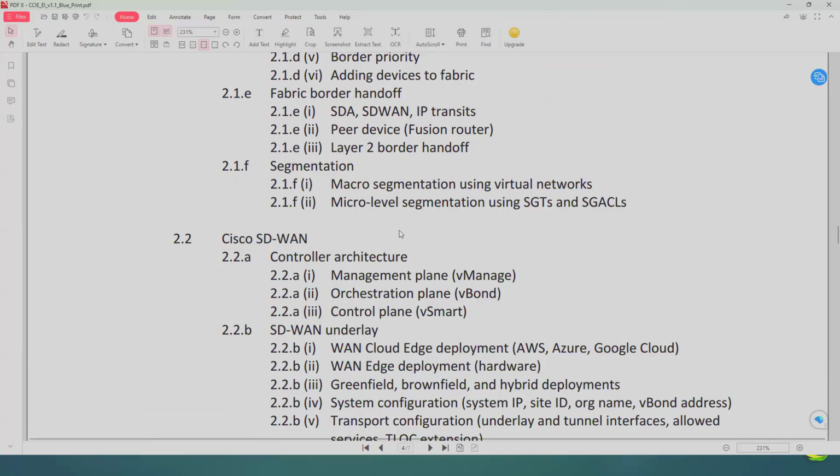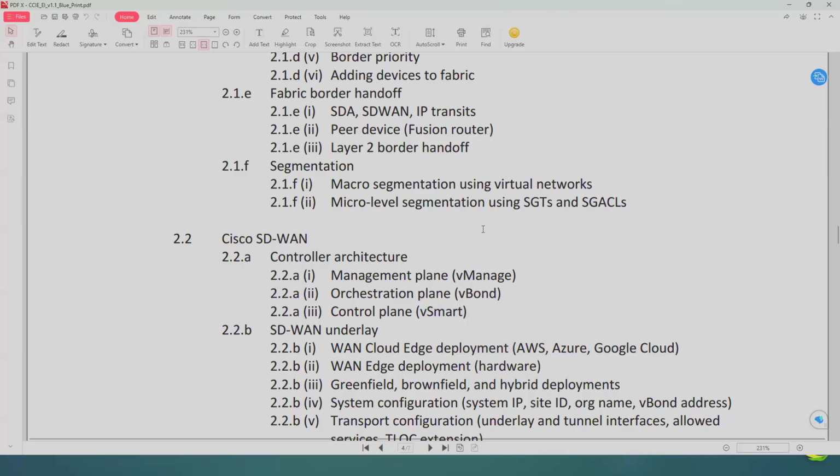works. So control plane means exchanging the routes, exchanging the information about reachability, and creating policies that will be actually done on a central device called the controller. And the controller will be managed from a central device, which is called a manager. For example, in SD-WAN, we use vManage, which is a single pane of glass to see everything, to control everything. But the controller itself is called vSmart, which will be creating policies and pushing to the devices.